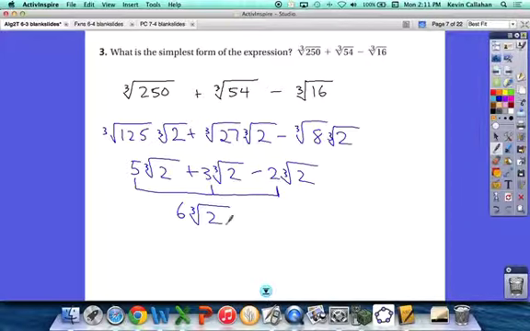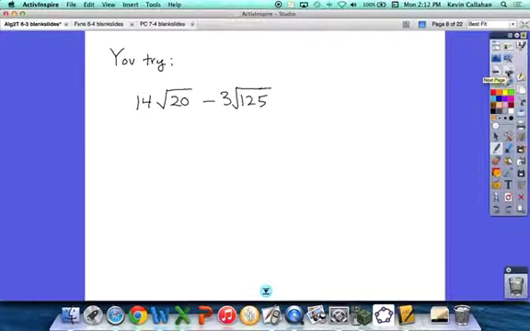Right? And don't change them, right? When you're putting these together, don't think that it makes it the third root of 2 squared or 2 to the third. I always think of it like this, right? 5 oranges plus 3 oranges minus 2 oranges is 6 oranges. They're still oranges. They didn't change the basic nature of the thing you were adding and subtracting, right? Don't change those. So try that one.